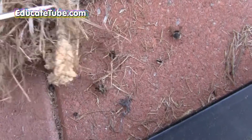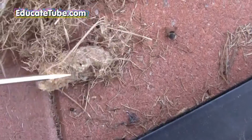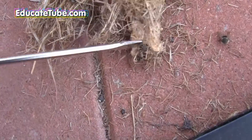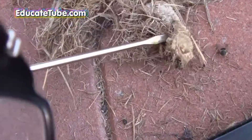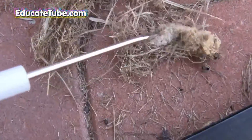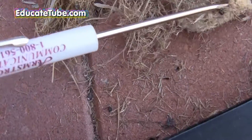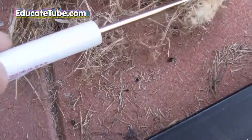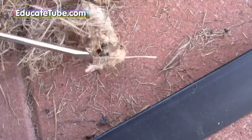So I do not know what creature nested here. I do not believe, like I said, it's the Western Conifer Seed Bug, although there's only one there and it wasn't eaten up — quite strange. Maybe it's symbiotic; maybe they lived together, whatever the organism that was in that nest. That organism was feeding off the bees. Please watch the rest of the video and comment on what you think — whose nest it might be, what creature might have lived in this nest.